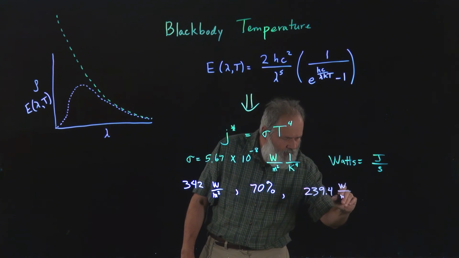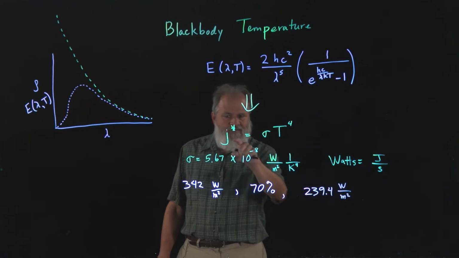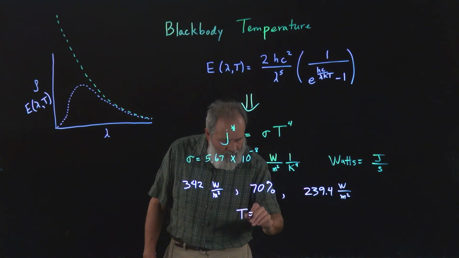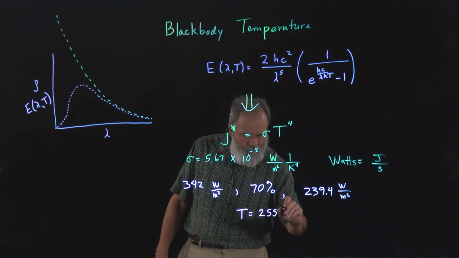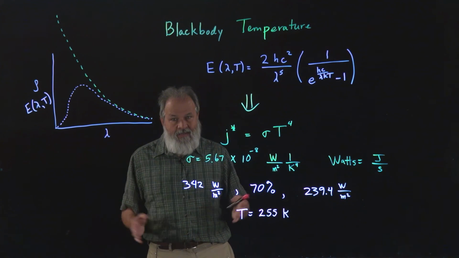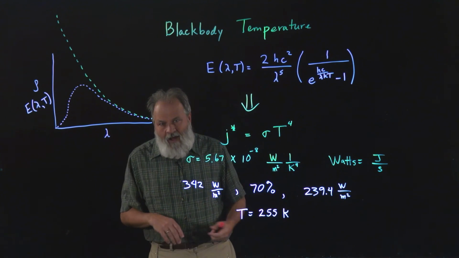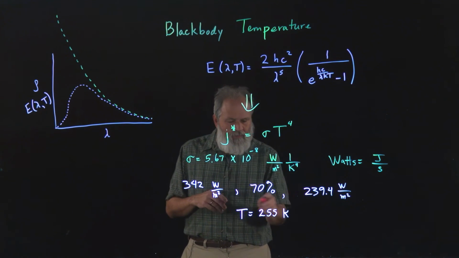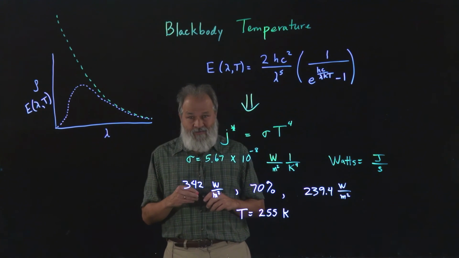watts per square meter. And so we're going to plug this constant into here, and this for J star, and see what we get for temperature. Well, you should be able to do this yourself. And the average temperature of Earth, if it acted as a black body, that's to say if it had no atmosphere whatsoever, and this atmosphere did not also contribute to the radiation, would be 255 Kelvin. Now that's below freezing, because freezing is 273 Kelvin.